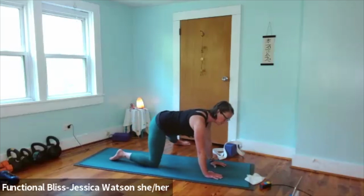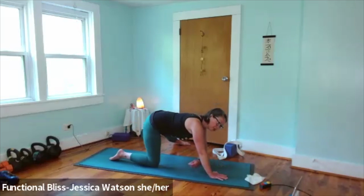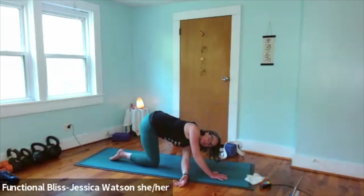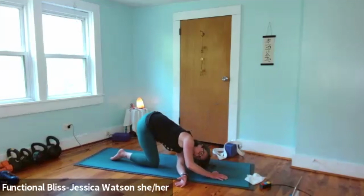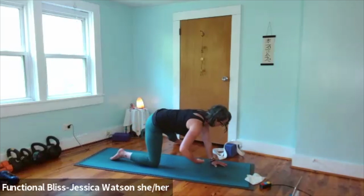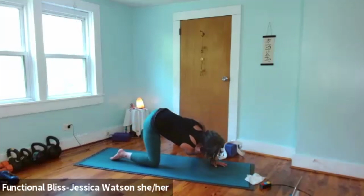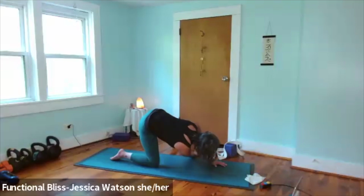And then the next time your shoulders come in line with the wrist, right hand stays down, left hand's going to thread through and underneath, left ear, left shoulder towards the ground. Beautiful. Come up nice and slow. I'm going to switch to the other side. Right hand's going to thread through and underneath. Beautiful. Come up nice and slow and controlled.